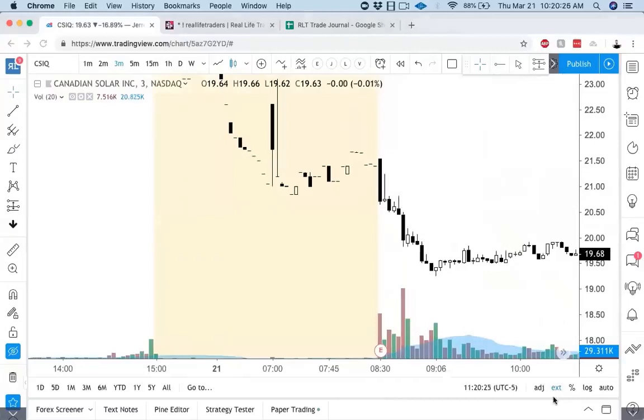Now, the volume, we can see the volume increased again. I like this trade, but there is one problem. That pesky little resistance, right? We did not get above that resistance yet. So now what I'm going to do on this trade is I start telling the stock, okay, you need to close above the high of these candles.